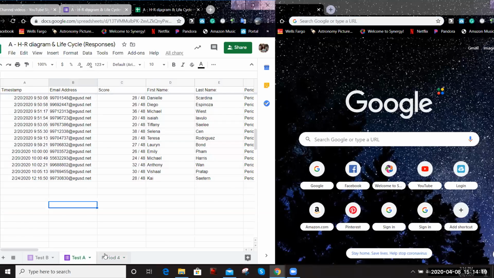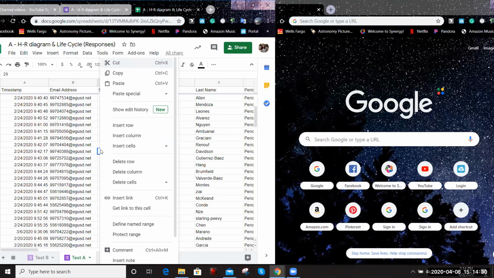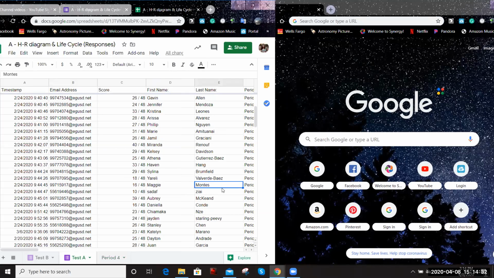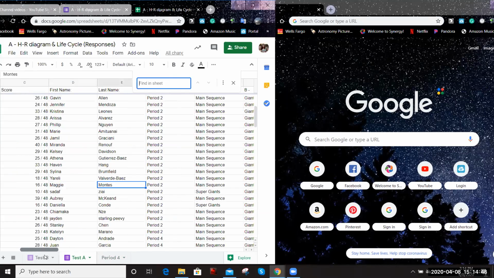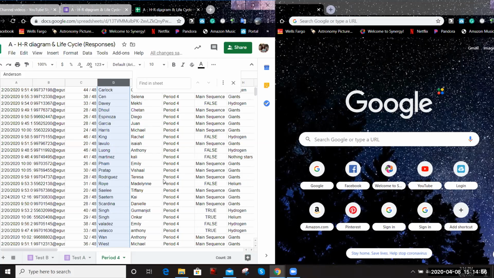Now, if you're noticing that a student is not in your list for period 4 and they don't have a score in Synergy, but you knew that they were there for the day of the test, then you can go back to this section. If you click on it and then you go Control F, it'll bring up this box and you can type in their name and then you can easily find them on the sheet and you can see where they are and what their score was, so that way you can enter it into Synergy still. Sometimes they either just did not put the right period, and they are just not showing up, or they might have been missed as you were copying and pasting. But it is an easy way to just fix that really quick.